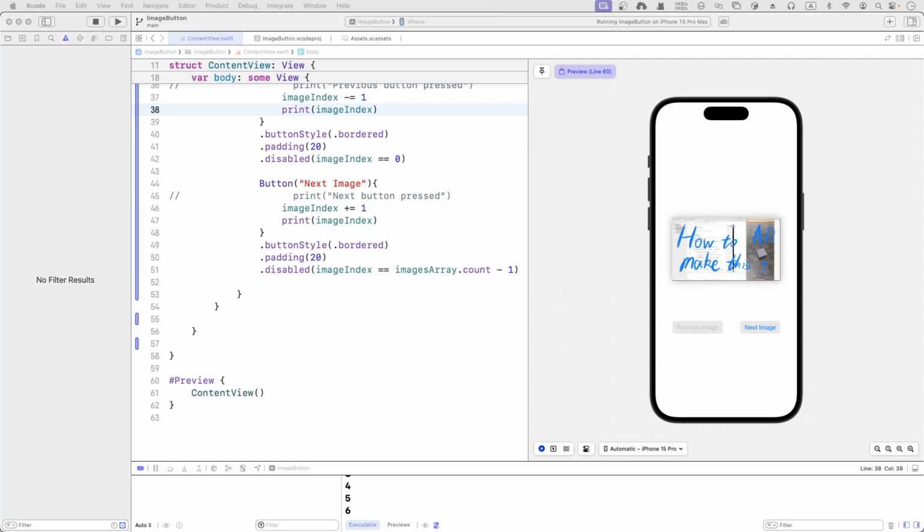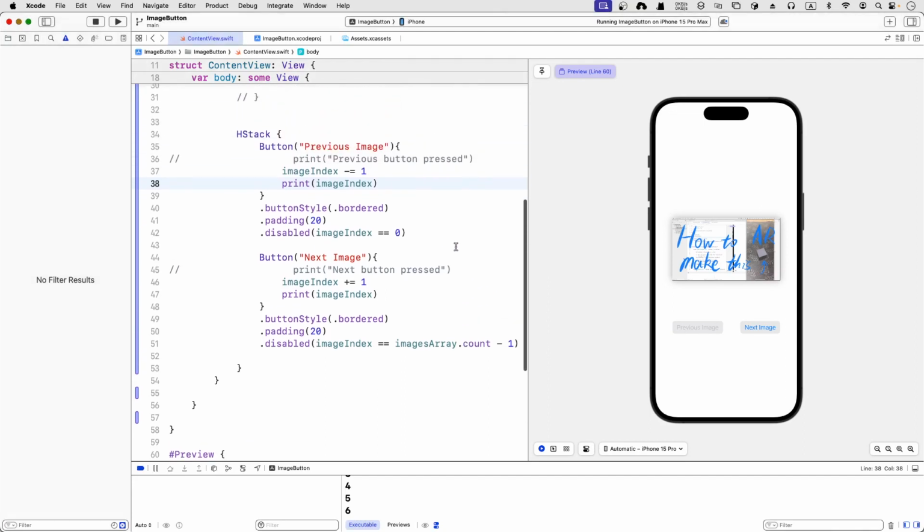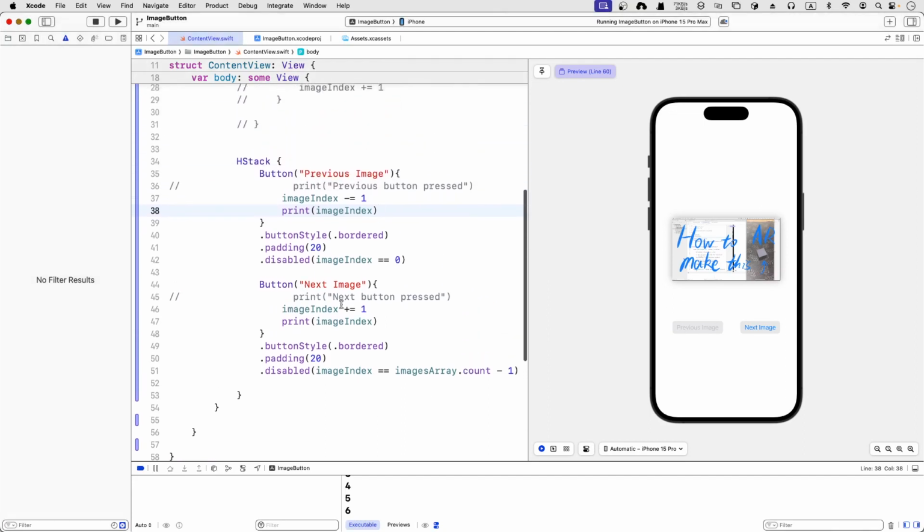Pretty simple. The only thing you need to do is add one line of code. Let me show you how. We just got the previous and next image, so maybe add another thing.